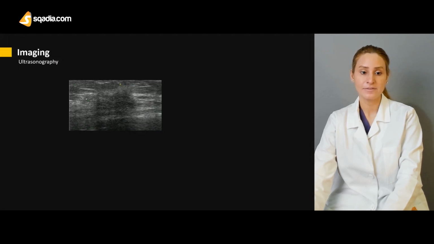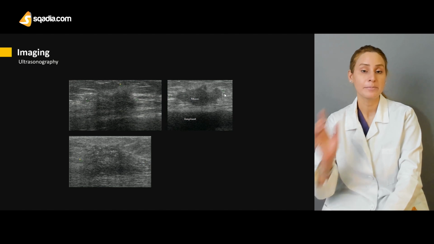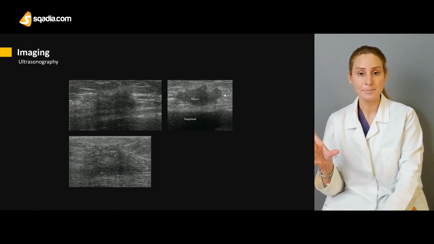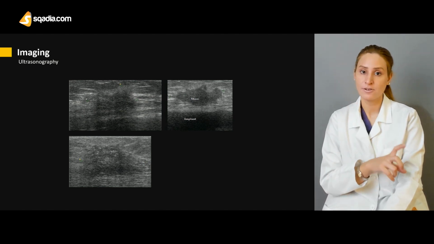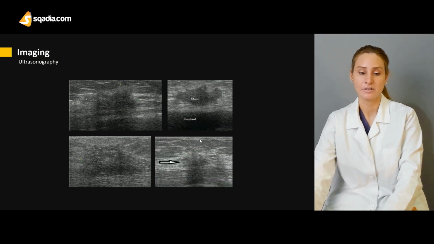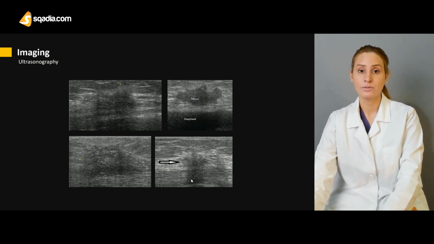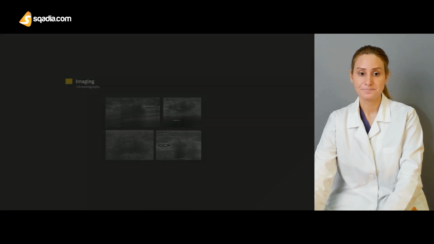And then you have the ultrasonography as well. You can see that this is the part of the mass which is hypodense as compared to the rest. So in mammography, the lesion would be hyperdense, but in ultrasonography, the lesion or mass would be hypodense as compared to the rest of the parenchymal tissue. So you can see here as well, this is the normal breast tissue with the ducts, but these darker areas show a lesion in the breast.